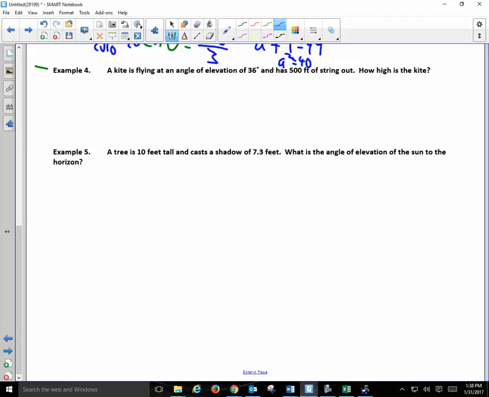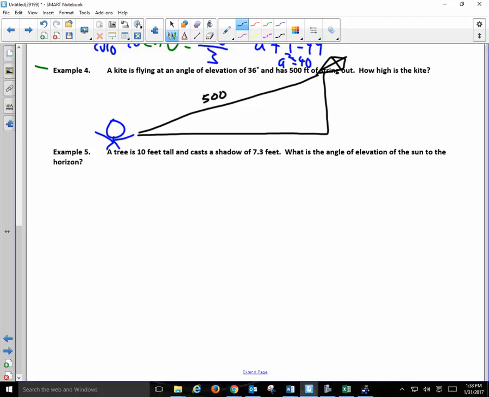Yes. So is Jill. Jill is flying a kite. Way to go, Jill. Jill's got this string let out. She's got a kite at the end. She's having fun, flying her kite. She's got 500 feet of string let out. It's lightning outside. Her hair is standing straight up. And she's able to eyeball and say, well, it looks like about a 36-degree angle of inclination.